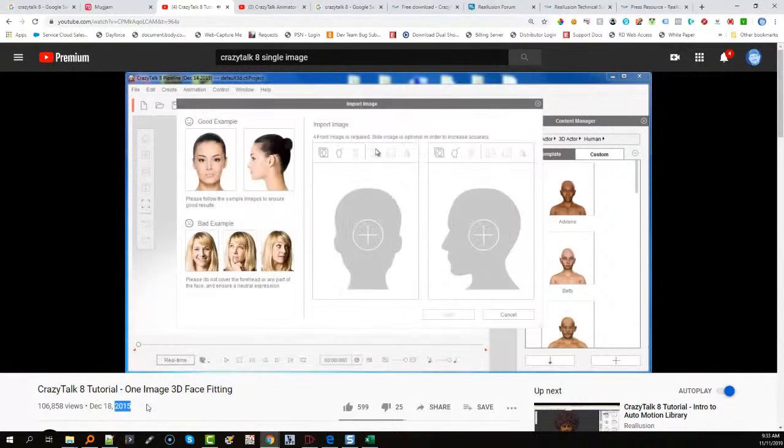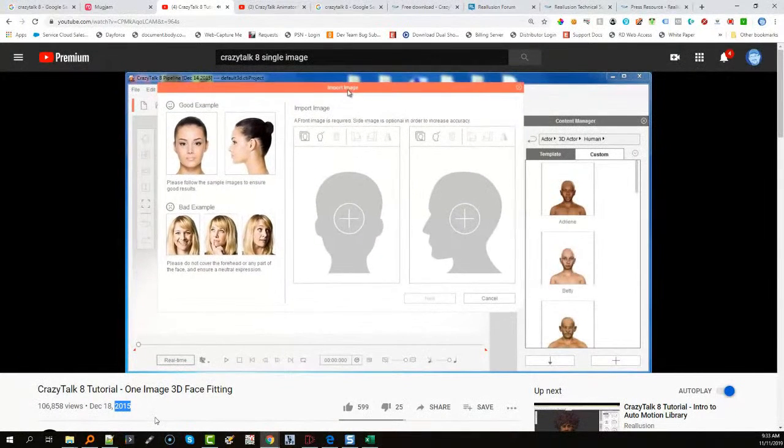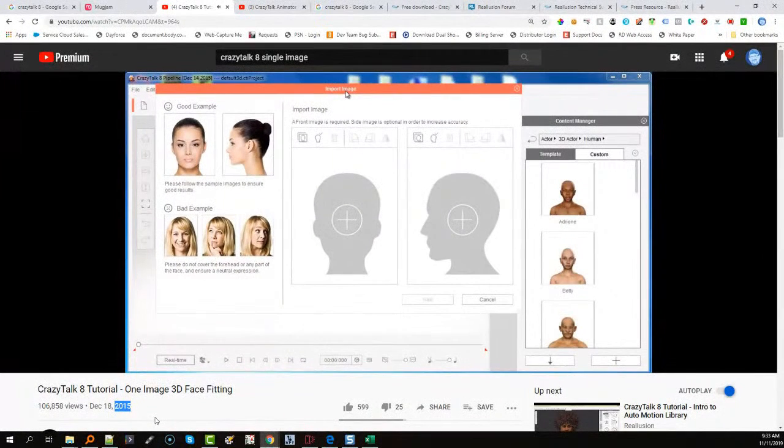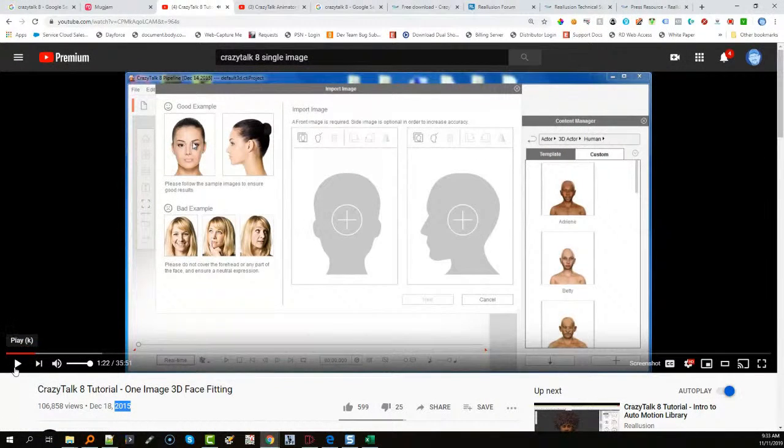A 3D head. Okay. So this is the part where I want to pause and just mention some tips. When you work with an image, there are certain things that you need to remember. Number one, you need to make sure that your image, your face, is looking straight at the camera. And this is going to be the exact same for Mugjam.